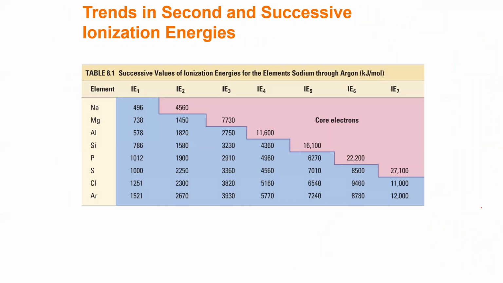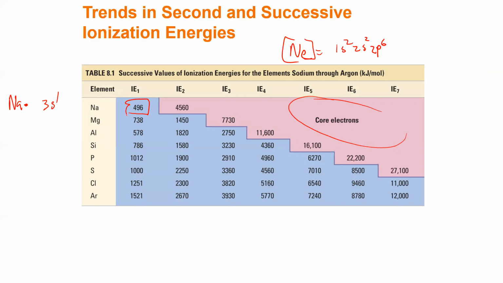This table does a great job. Everything in pink right here is when you have a noble gas configuration of neon. Neon's noble electron configuration would be 1s2, 2s2, 2p6. So once you have that second energy level filled, it's happy. Well, we just said sodium's a 3s1, or you can just think of it as one valence electron. So once you lose that one, now you're like neon. You don't want to lose any more.